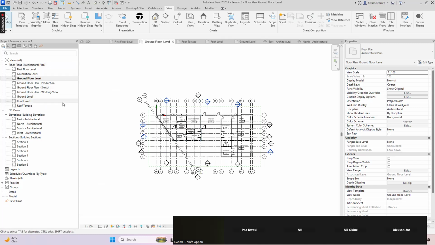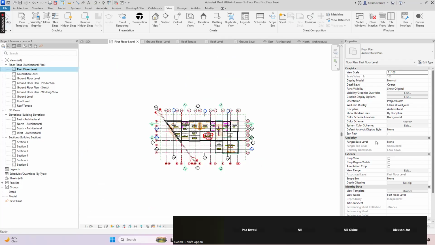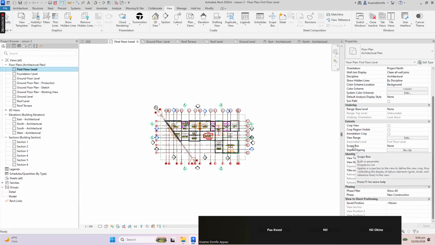I can come and do it one by one. Open the first floor plan and then come in here, properties. Come and look for scope box. If you look at extent, you should see scope box in extent here. Now, if you click on the scope box, currently it is none, then you change it to the scope box you just created, general arrangement.